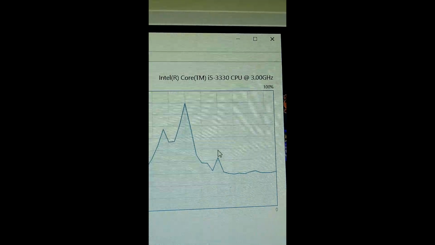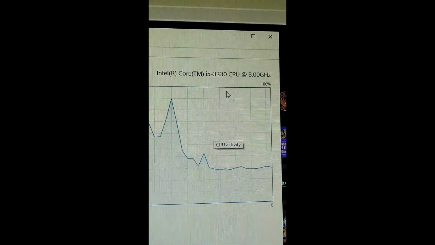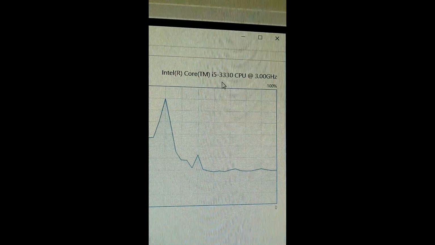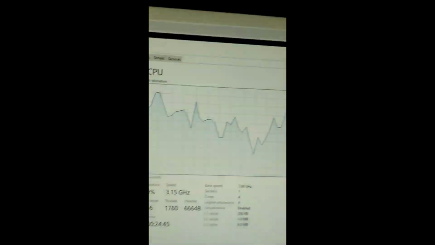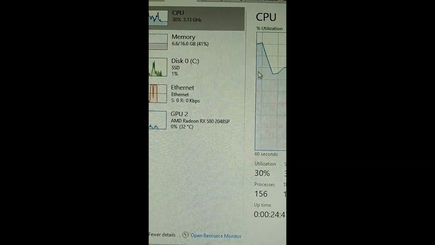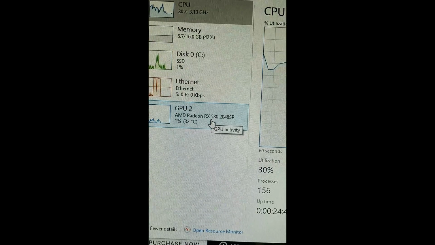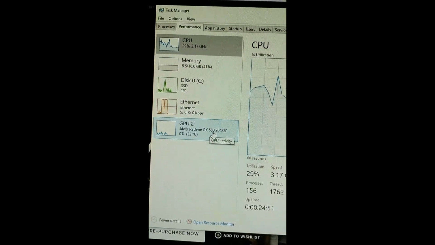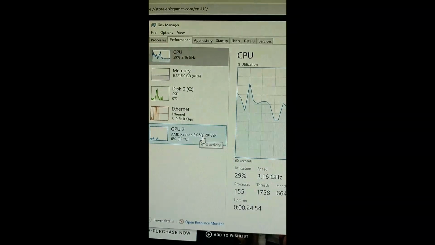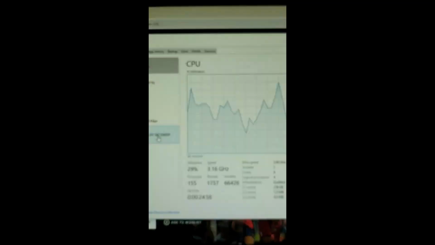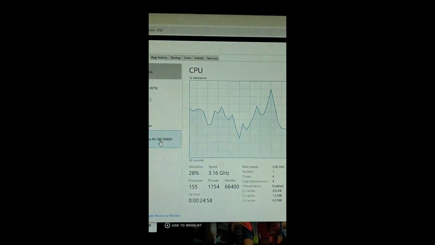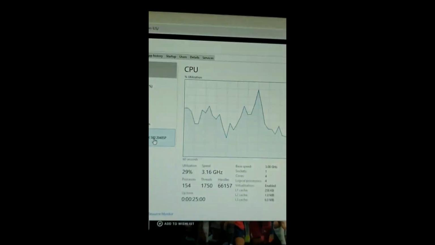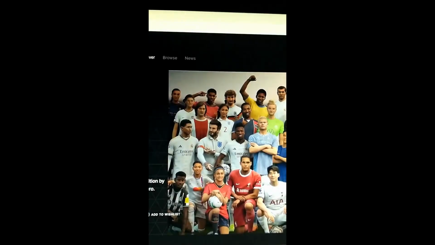So we're going to be testing an i5-3330. This is a third generation i5. It's an older CPU, but it's matched up with, in my opinion, a little bit old graphics card, an RX 580, and you're about to see how Fortnite performance works. You're going to get high FPS at a low cost. Again, I'm Noah's Gaming PCs, affordable gaming solutions for you guys.